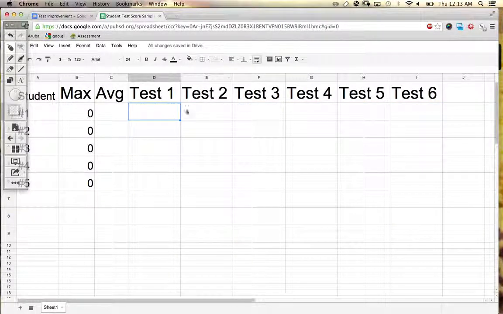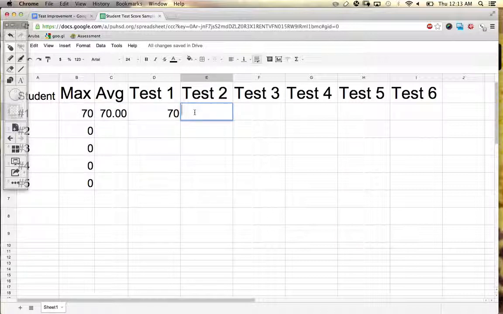So let's break this down and see what that would look like. Let's say on Unit 1 they do okay. They get a 70%. That's passing with a low C. Right now, I'm having this sheet calculate some things. It's going to calculate the average of all the tests that we've done so far, and it's going to take the maximum between either the average or the most recent test score that was given.